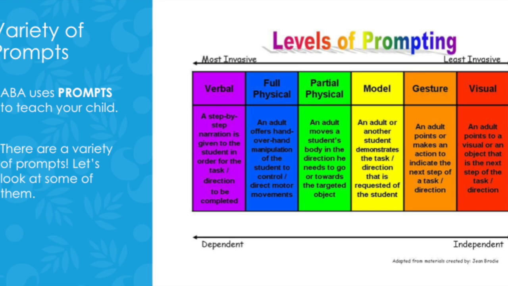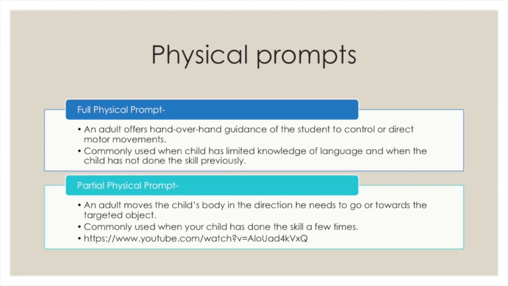Verbal prompts would be more commonly used when your child understands the language. So for example, if I said, go clean up your cars, and then you kind of just stand there, and I'm like, oh, he doesn't know what I mean by go clean up your cars. So then I might give you a verbal prompt of, well, pick up that red car and carry it over to the bin and put it in the bin. And I'd be like, oh, now pick up the blue car and walk over to the bin and drop it into the bin. Right? I'm verbally telling you what you should be doing as you're doing it. Okay?